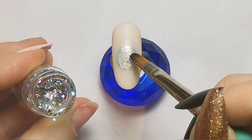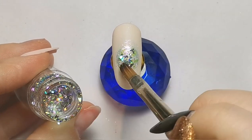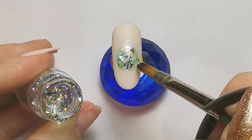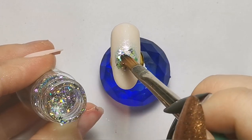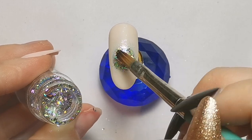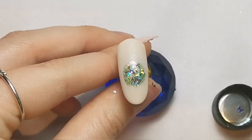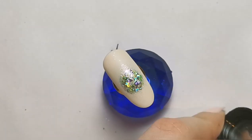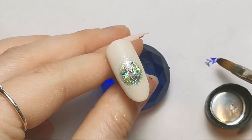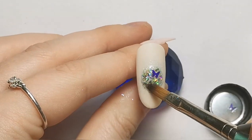I'm now going in with Lexi and my detailer brush from Magpie and just popping on some flakes, just to give it a bit more sparkle. And then once I've done that, I'm going to be popping on some butterflies. They're like iridescent butterflies. So I'm just going to do that now. I think I popped 2 on, nothing major. I've had major problems picking up the butterflies that I wanted. As you can see, I fought with them for a little bit.